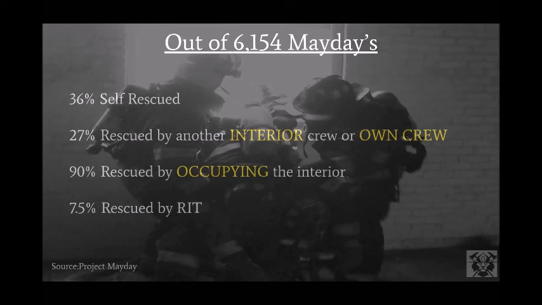And I'm not saying that RIT teams or RIC teams, whatever you choose to call them, are not beneficial and not needed on the fire ground. They absolutely are. I'm just saying I think we rely too heavily on that role in our algorithm of the way things need to go, and it prevents us from doing searches. Oh, there's no two in, two out. We don't have a RIT team, so we can't do a search. Well, the statistics show that if that is your worry, then if I've trained and I understand what my roles and responsibilities are, I'm more likely to be rescued by guys that are in this building with me than that RIT team you're waiting on.